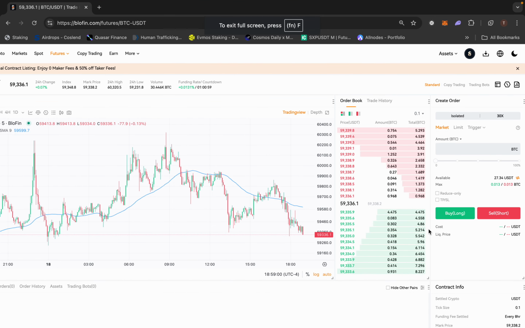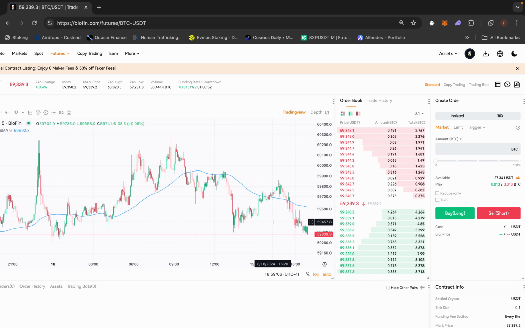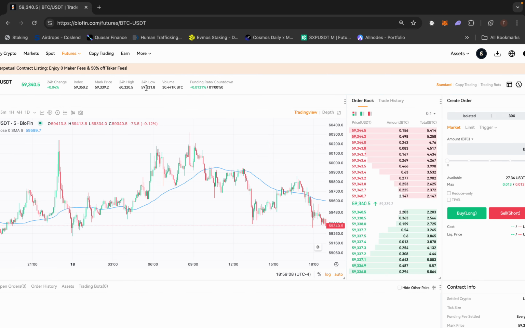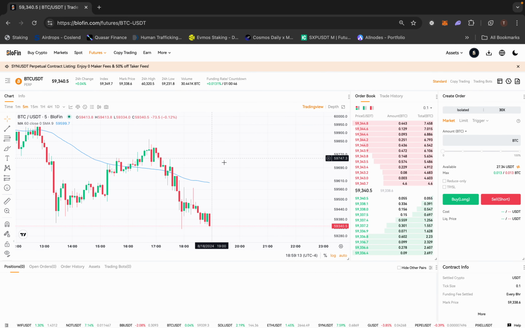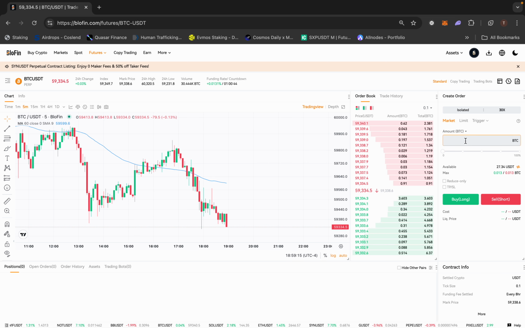This is going to be the next video in this series, just about how to actually use leverage. And this is going to be more of a practical video. I'm just going to be looking at this on my own exchange here. So I've got Blofin pulled up, we're on the Bitcoin chart, and I'm going to go over the way you would execute these positions.